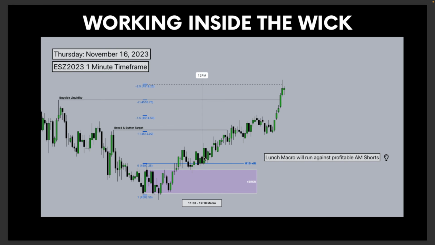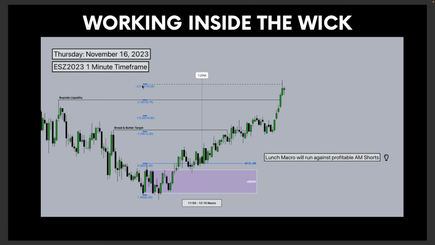So if you're playing this breaker, if you're playing this 15-minute immediate rebalance here, or any PD arrays, these down close candles, these order blocks that are occurring at the time of day, right, with the lunch macro profile and this 15-minute immediate rebalance, as long as you can form risk, form your entry, this is what you should expect. So we have this higher probability, -1 standard deviation, and this swing high right above it. As well, what do we have? -2 standard deviation for a continued target is exactly this buy-side liquidity pool. That can be another target, and then you can start to look at -2.5 and so on. Not pictured here, like -3, -4, -4.5, just for visual purposes, for keeping it organized.